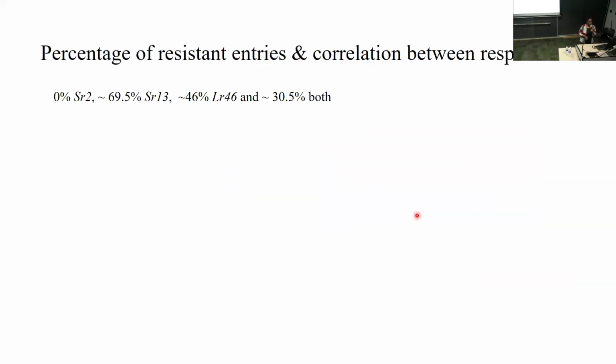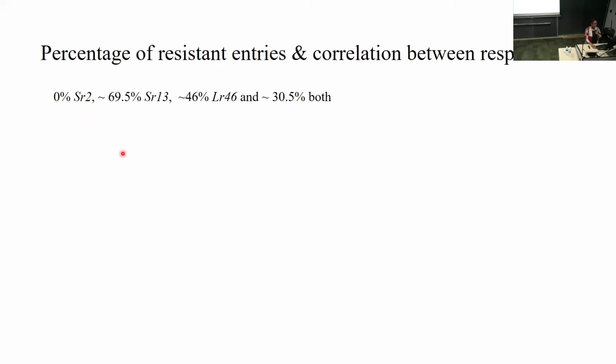The genotyping is done at the USDA in North Carolina. We haven't got the data yet, but we'll be getting it soon. We asked them to run the markers for the most known Sr genes. They ran Sr2, Sr13, and Lr46. And as I see, none of our materials have the Sr2 gene. Sr2 is a known adult plant resistance gene, and it's durable; it has been effective for about 100 years, as I've seen in the literature.